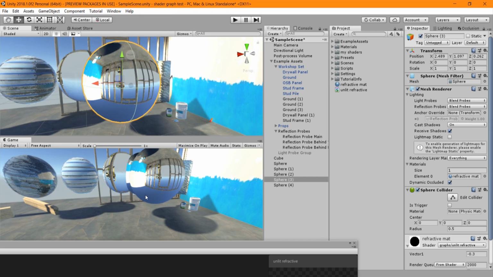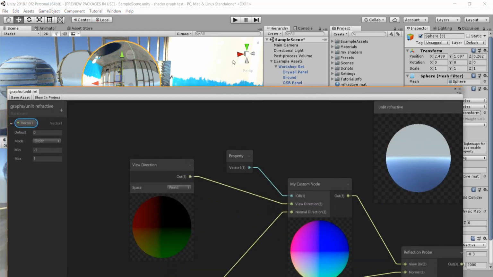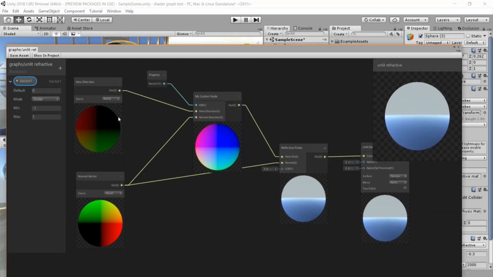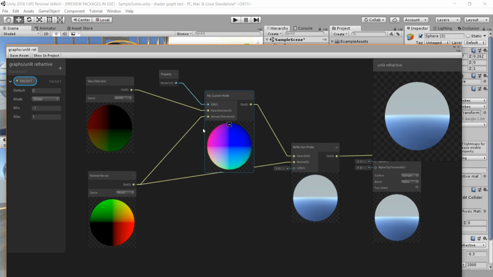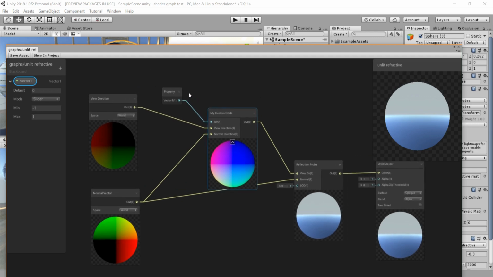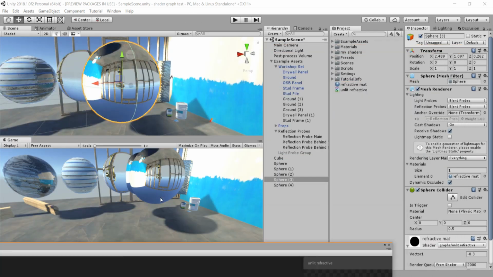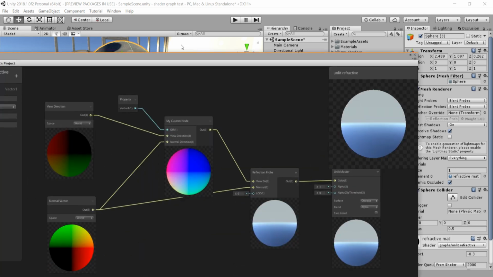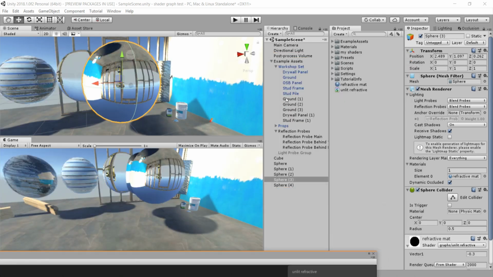If that makes any sense. Right, so that's the basic idea of the refraction. I didn't show the code of this one yet. To make a new node, you can check the API of Unity, obviously. If you search in Google, you will find it.